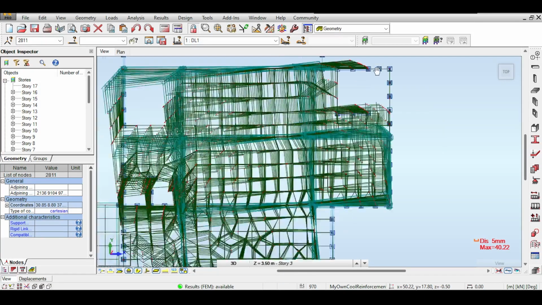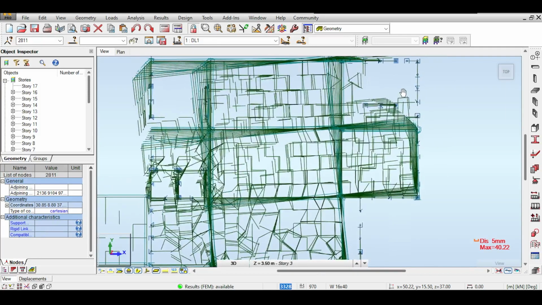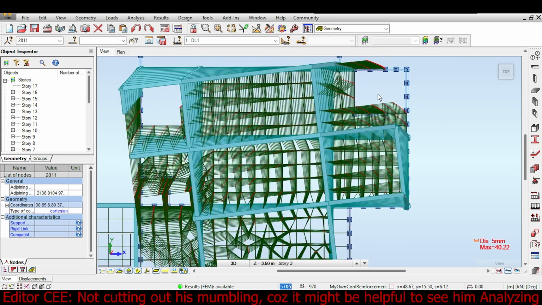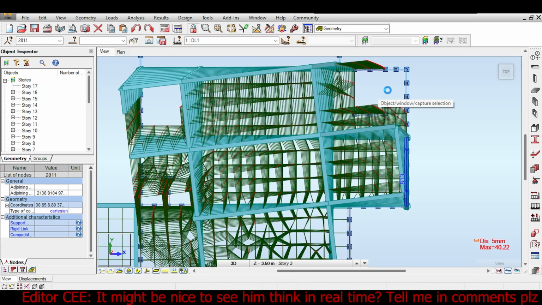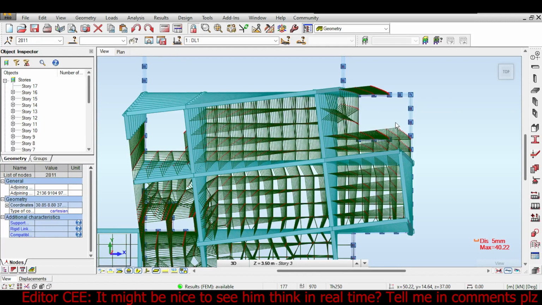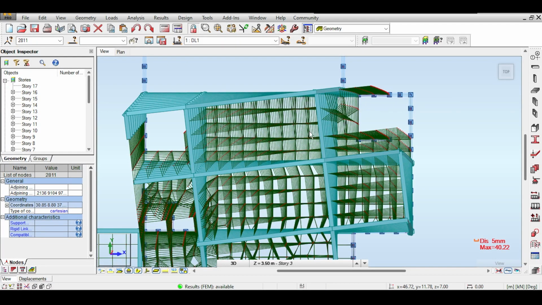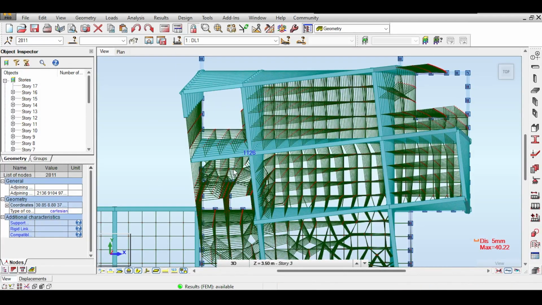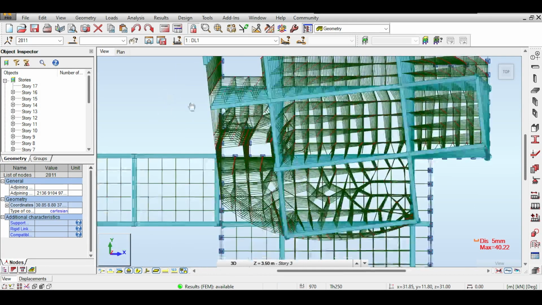Now this makes sense because I think I know why. There is no staircase here, and the staircase will cause some stiffening of the structure. Now it goes up a little bit because this is stiffer than this. This goes down because this is stiffer than this. Why? Are there too many shear walls? Yeah, there are the elevators.